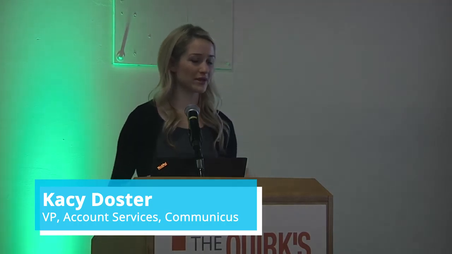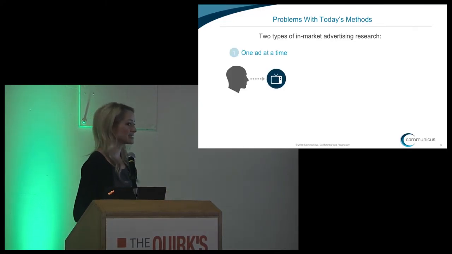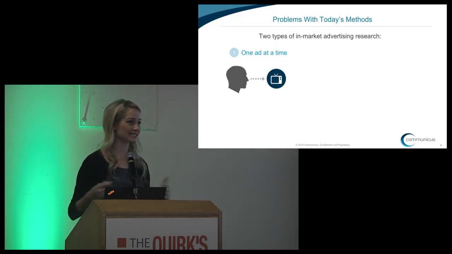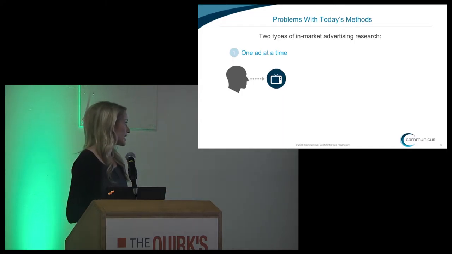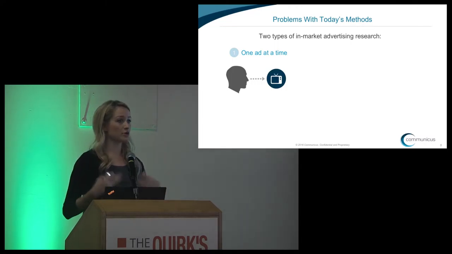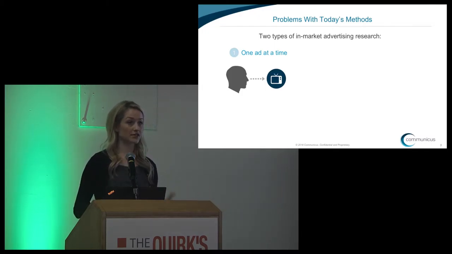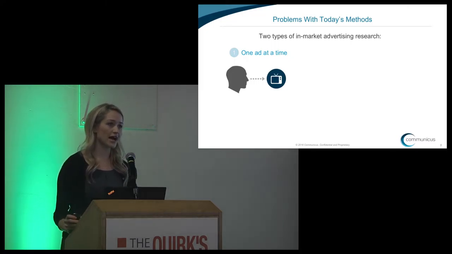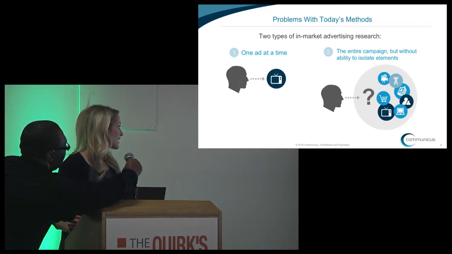So when we think about the different approaches out there for campaign effectiveness, is a campaign working? There are two basic sides of the approach. One is to measure a single ad at a time. So in Jerry's forest metaphor, this is studying an individual tree. There are a lot of methodologies out there based on exposure opportunities, exposed or not exposed to any individual ad. You get a sense for how that individual ad is working, but you don't really know how it's interacting with the rest of the forest and all of the other potential brand interactions that a consumer might be having. The second approach is the entire campaign.